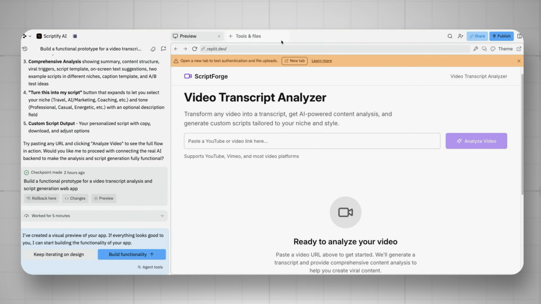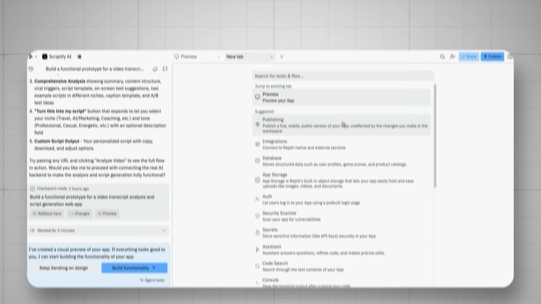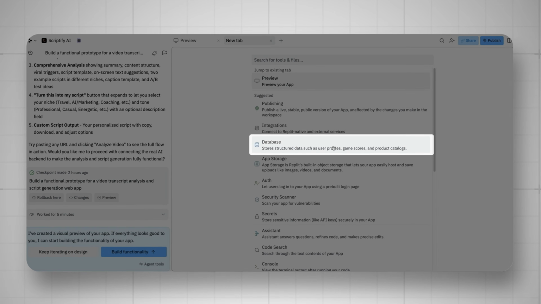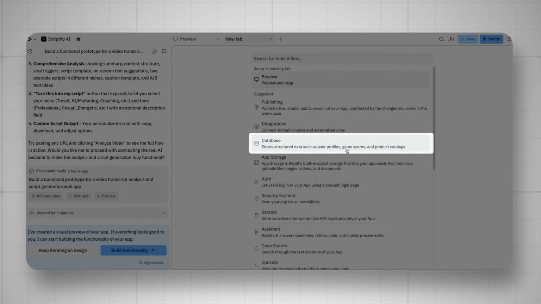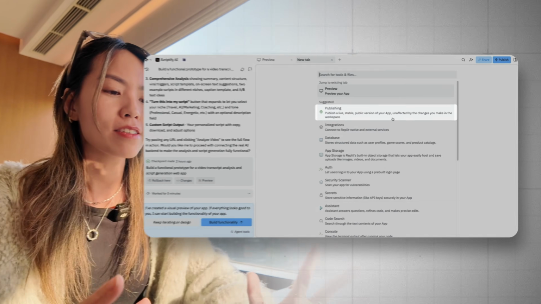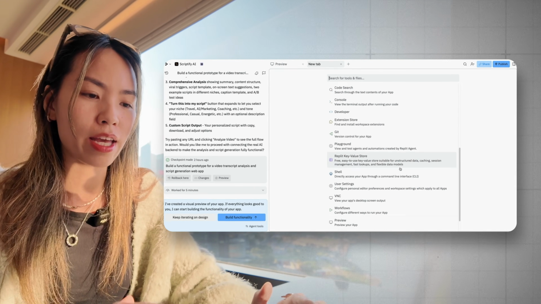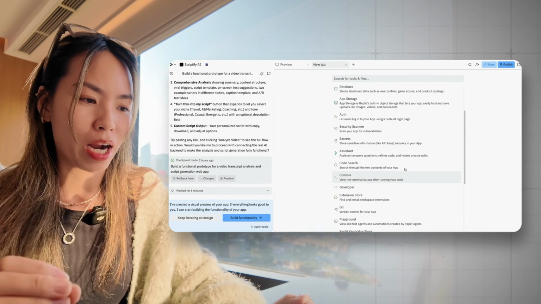Now, I also wanted to mention that you can see all of your tools on the left or by clicking this little plus icon to access them. These are things like your database. This is where your app stores information. And you also see your deployment tool, so anyone can use your app online. Basically, this is where everything you need to build, store, and launch your app is, all in one browser, which is super convenient.